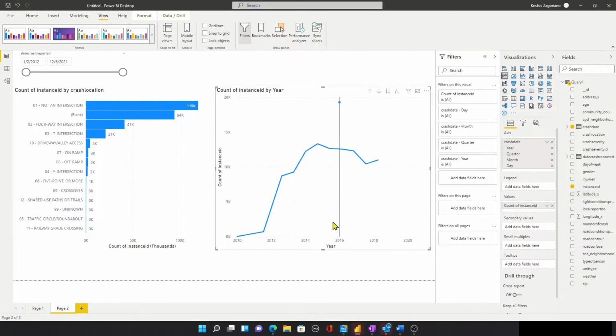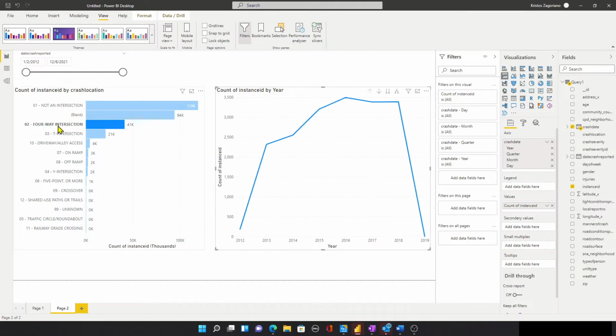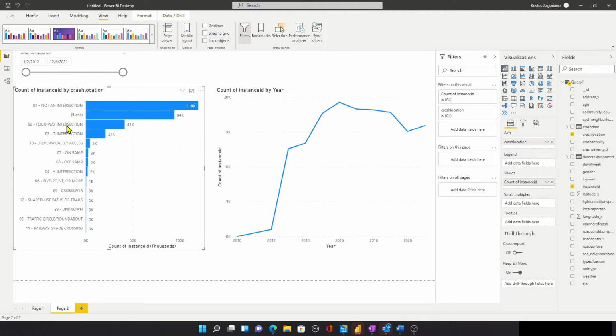Now watch what happens when I do that. Boom. This now gives me a more realistic line chart. And of course, it's all filterable, right? But now, as a consumer, I can see exactly what my categories are over here, and my line chart is a little more realistic. Now, this is at the year level, but if we wanted to, we can change the hierarchy.